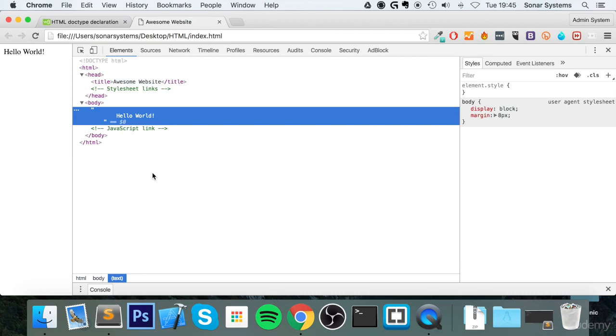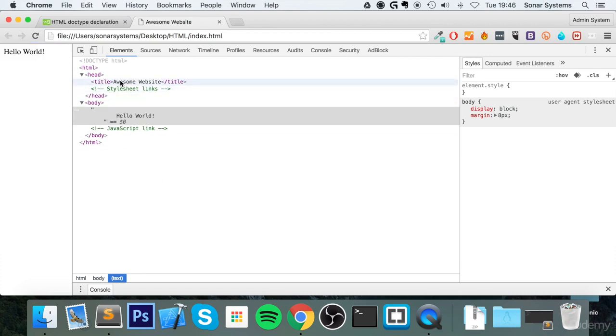Also, I recommend that you just have a look at this, experiment with it. There's not much to experiment with, but change the title, add a bit of text, have a look what comments can do. Try commenting out code. That's a very powerful feature for developing.